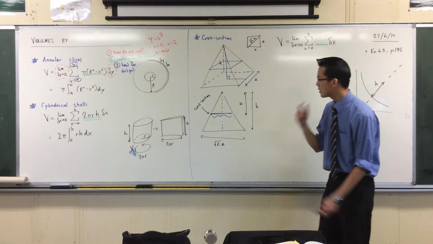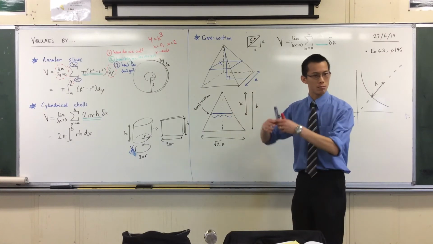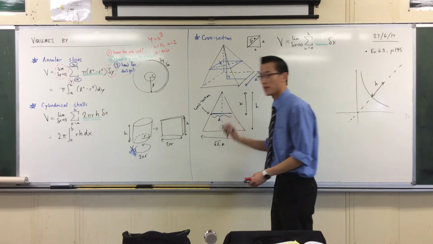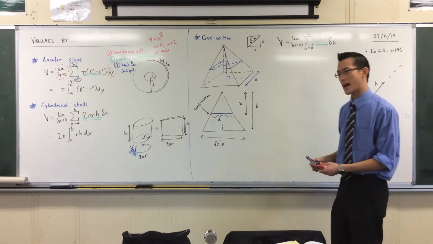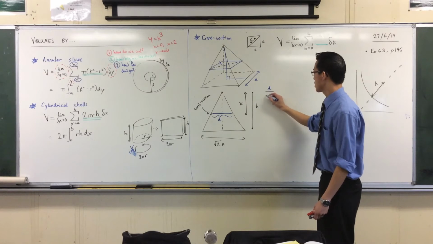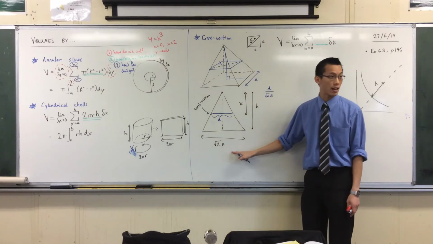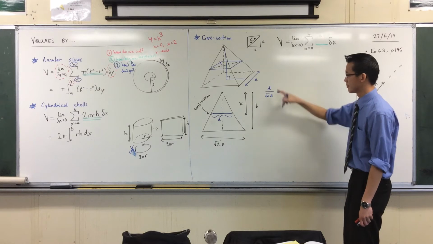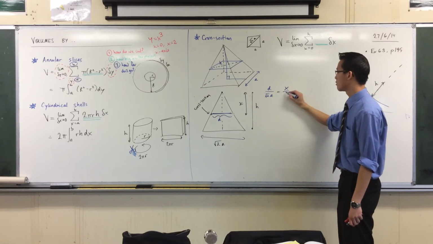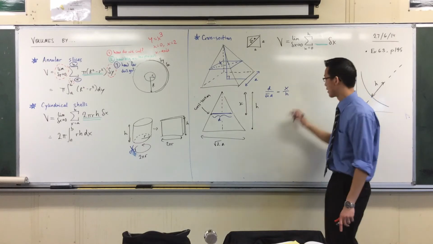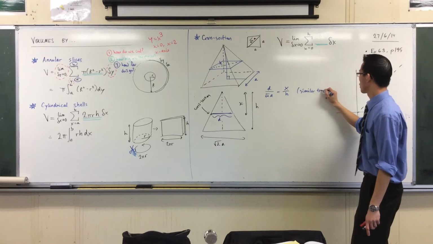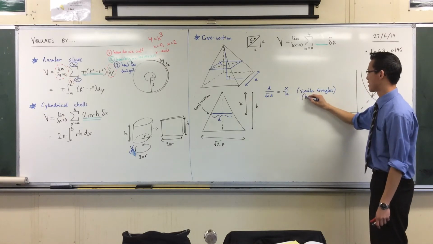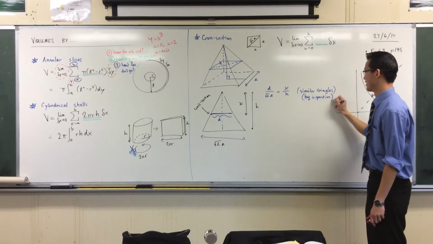Similar triangles. It looks to me like this thing here is the diagonal of this square. It's this distance over here. Being that it's a diagonal, I'm just going to call it D, for diagonal. So what can I say about this diagonal? Based on similar triangles, I think D, the little diagonal, on the big diagonal down here, is going to be equal to small triangle, big triangle, small triangle, big triangle. You okay with that? That's from similar triangles. Thankfully for you, you have gotten to a level of mathematics where you no longer need to prove that triangles are similar. You can just say that lovely phrase that 4 unit students love, which is by inspection. There you go. Because I looked at it and said so.